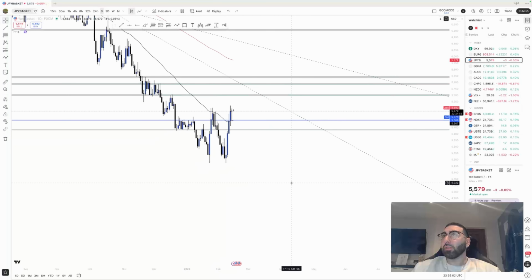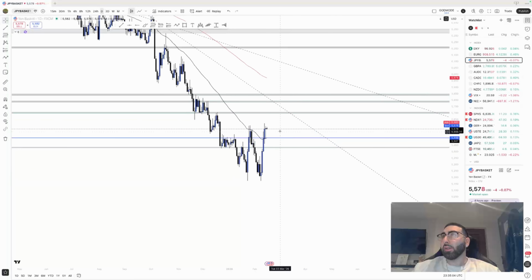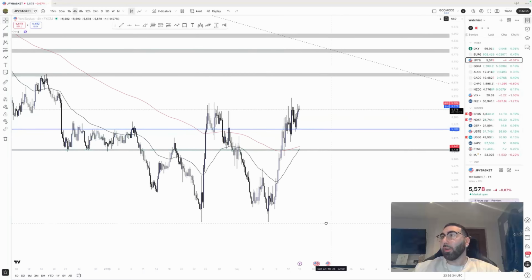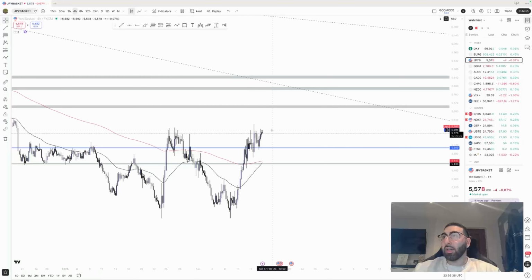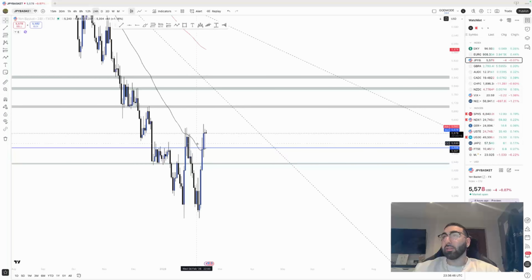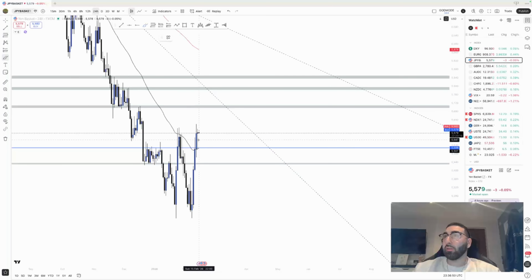So the two levels I think we can look out for is this highlighted area here. Where we had levels of support and resistance, we could use this again as resistance, or depending how high and how fast we go, to potentially meet this area here. I wouldn't be looking for any yen buys as of yet. I think once we get a clearer break on the daily and then have the retest of this daily 50, then we could look for some entry. So a cleaner break above, coming back round to retest to potentially have a drive up into this area.